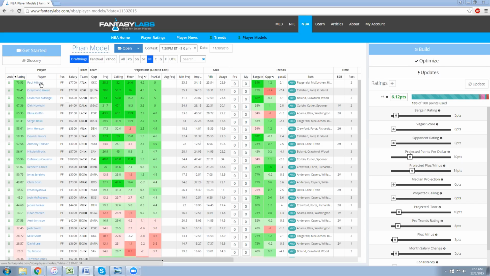So I love going Millsap here. I like Draymond, but he didn't really have an ideal matchup or anything, and the total of that game was a lot lower than Millsap. So at the same price, I thought it was a pretty easy decision to make for cash, at least. For tournament, you could argue Draymond over Millsap, same price. But cash, I think that's one you don't really want to overthink too much there.